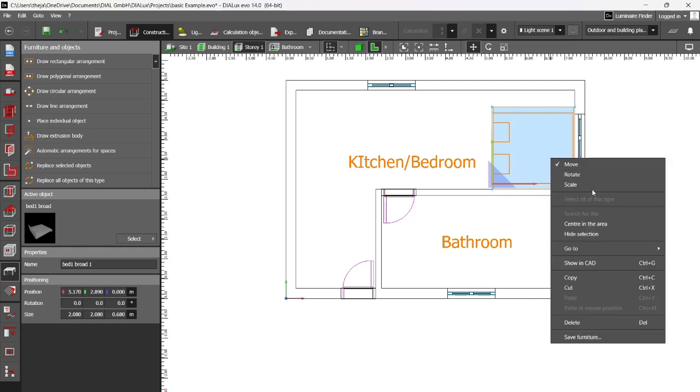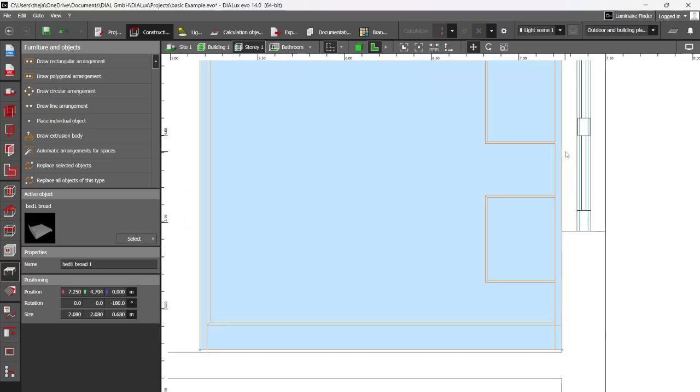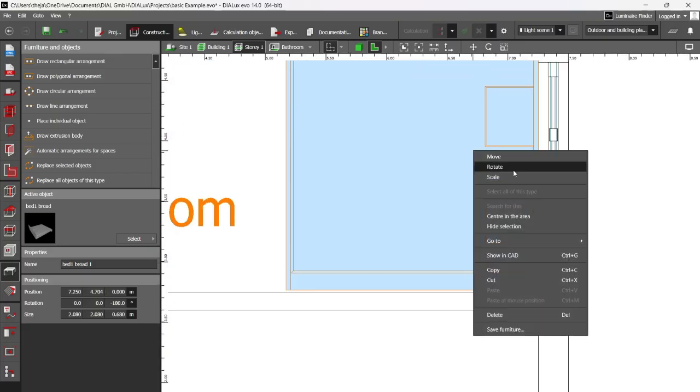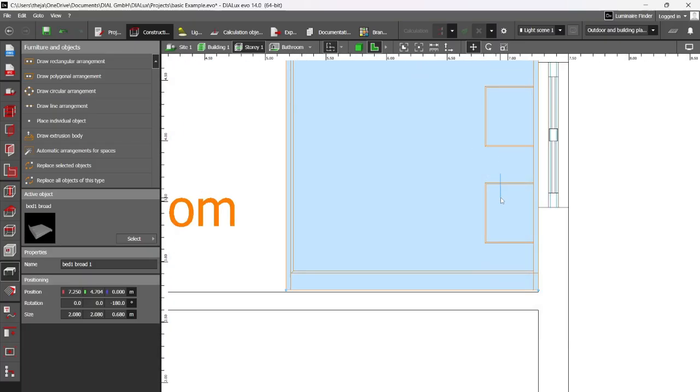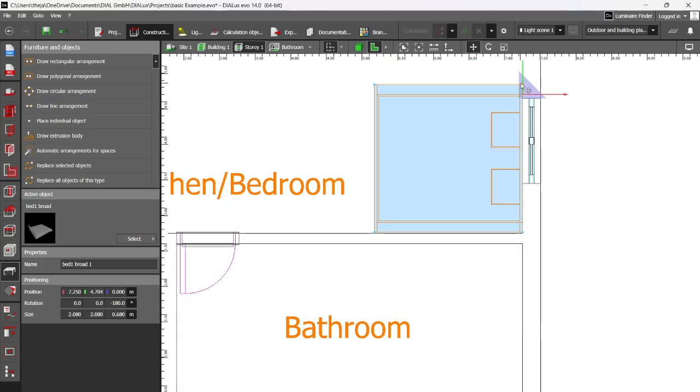If I go 180 degrees, I go back to move. Okay, let's move this. Okay, the moving can be a bit finicky.